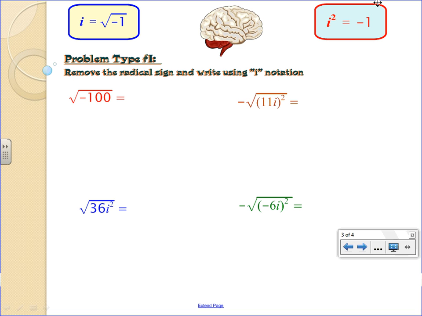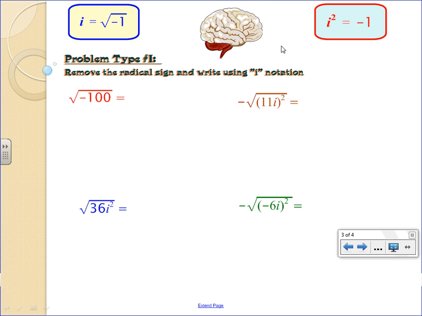Likewise, i squared is equal to -1. And this basically comes from the fact that i is the square root of -1. If I square i, I get i squared. And if I square the square root of -1, I get -1. If I square a value that's in the square root, the square and the square root sort of cancel. They're opposites of each other. And I end up with -1. So I need to remember that these two things are the same, and likewise I can replace one for the other. And the only other thing we need here is our good old friend, the brain.